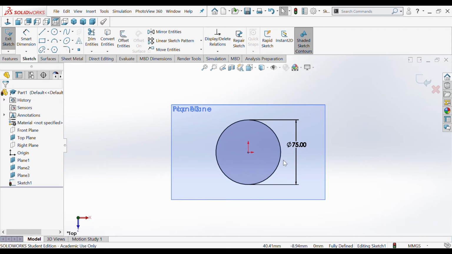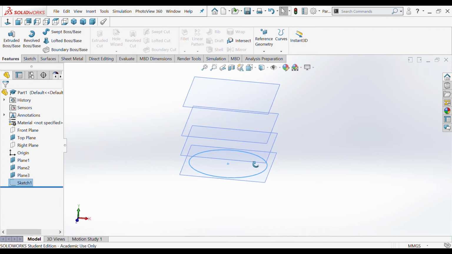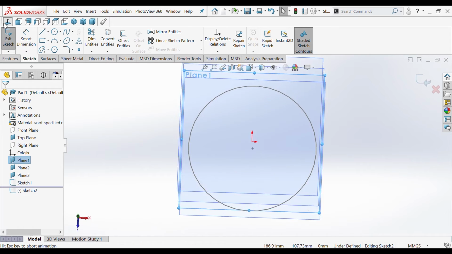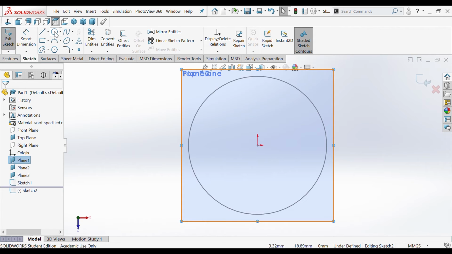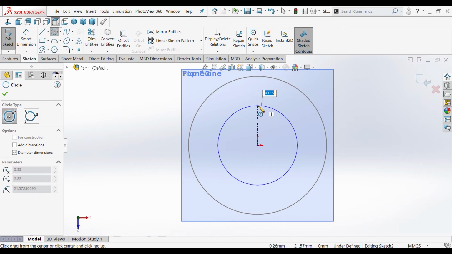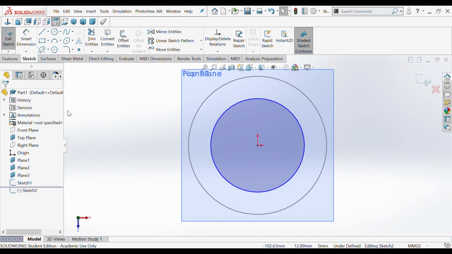So just exit from this sketching mode and go to the next plane. For all the 4 planes, you have to do the same, step by step. Just come to this sketch. Now notice that our next circle should not be larger than the bottom one, because the bottom is the base.